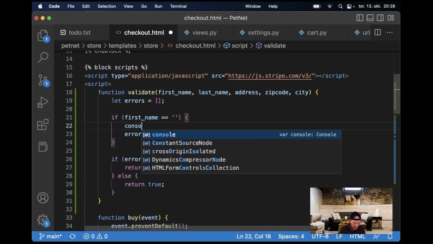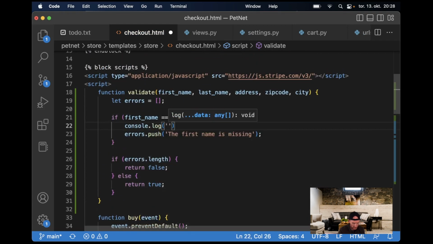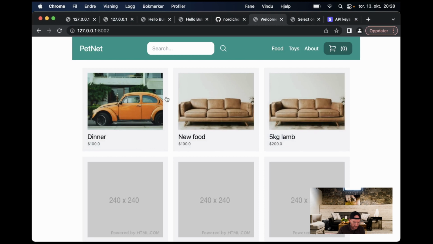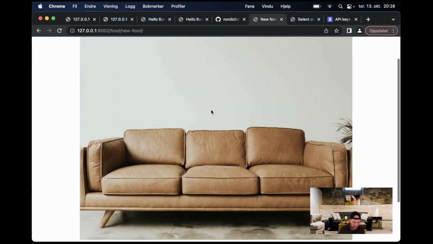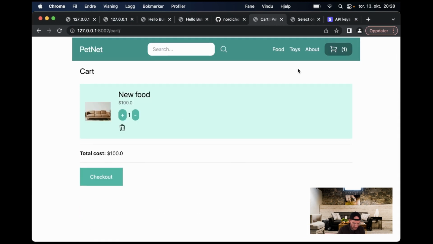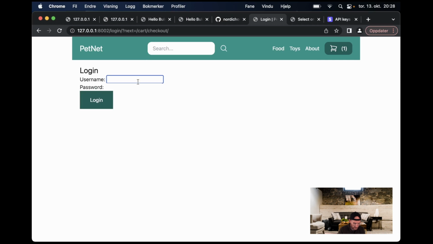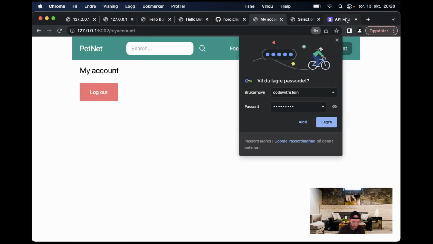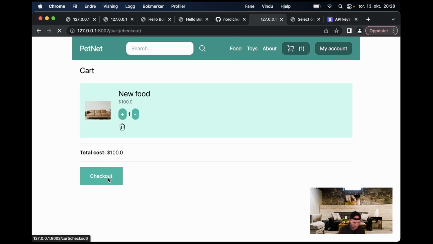So then we have done that. So let's just say console.log, first name is missing. So I just want to test this. If I add a product to the cart, try to check out, I need to log in. Cart, checkout.